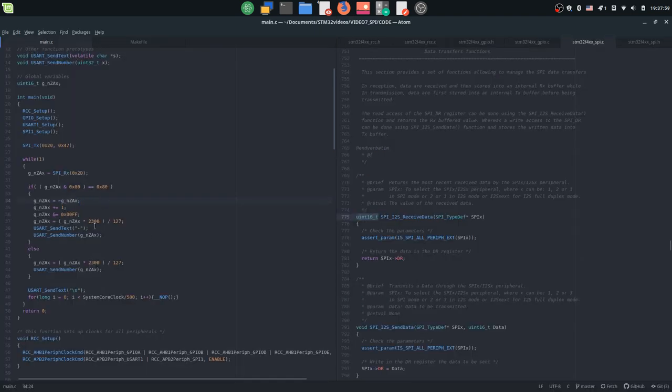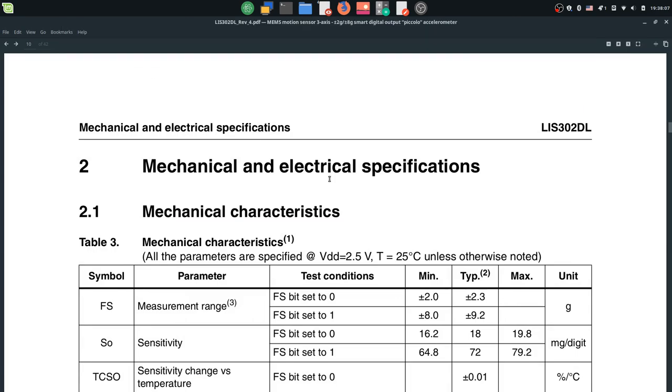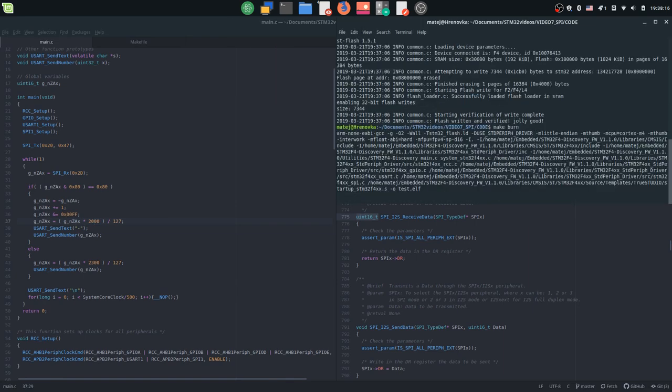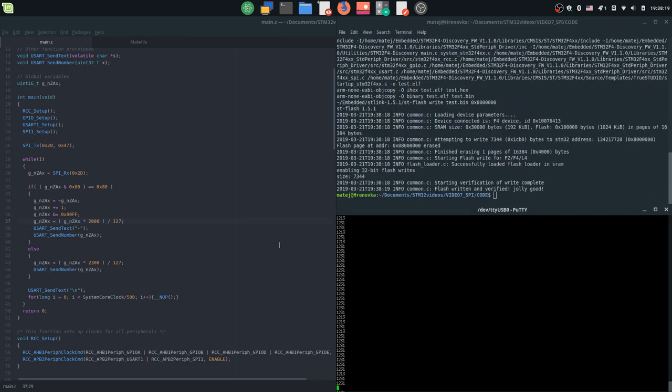I probably, no, this is right. Well, probably this number isn't very accurate. Maybe a 2000 would be more because, oh, I don't know, because here it says minimum of 2. So let's try it. So let's upload this code and let's see what we get. Same. Yeah, it's like that, I don't know. Anyway, it's close enough. I'm satisfied it worked in the first run, which is very nice.